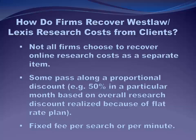Now we're going to talk about recovery, which is a kind of legal billing term of art. How do you get the money back that's going out the door in law firms? When I started practicing, electronic research costs, Lexis and Westlaw, almost always appeared as a separate charge on the client's bill. Then clients started complaining about this charge when they got a little bit more power and the economy went bad. And these fees for electronic research always seemed to bother them more than attorney time. I'm not sure why, because the attorney time component was far larger than the electronic research, but they just didn't like paying for electronic research.